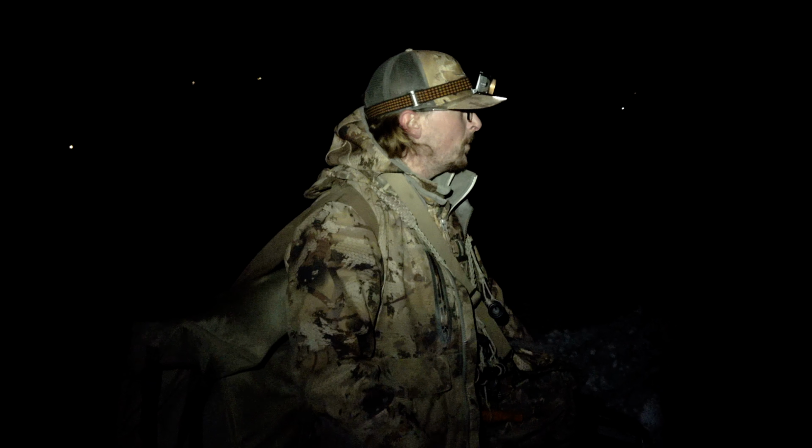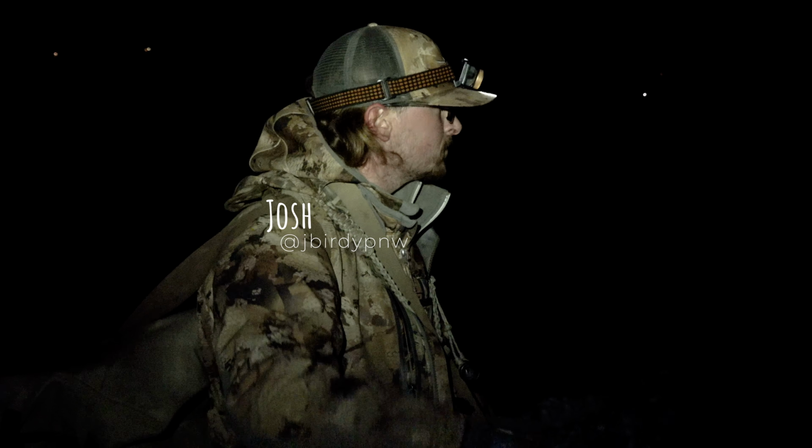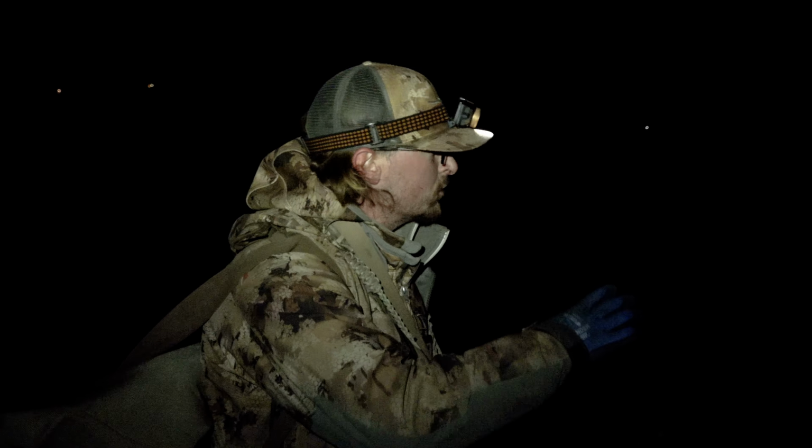So we're up here on the top of the knoll. Got the wind out of the southeast here, so we're going to set a whole bunch of duck skinnies feeding down to a little bit of open water that we got, and then put out a little bit of socks with them, try to get a big feed going on for these ducks. They should be coming straight out of the west here and landing right up in our face today, so we'll see what happens. Should be a pretty good Wigeon shoot.